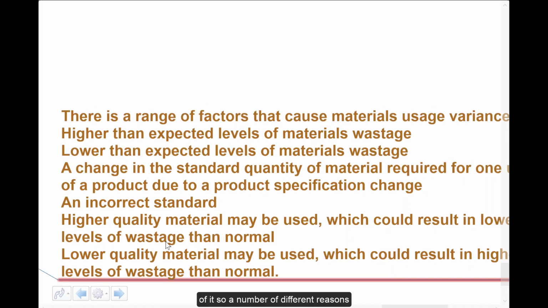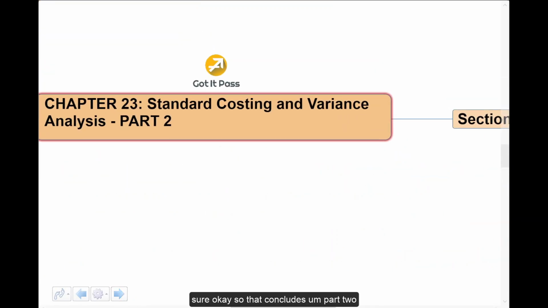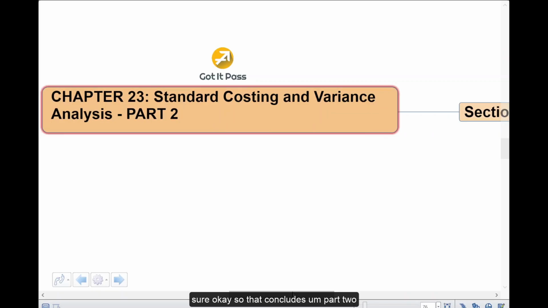So a number of different reasons, and remember what I said up top in terms of the importance of understanding what causes variances. For me, I think that style of question is probably easier than the calculation of the variance questions, for sure. Okay, so that concludes part 2, materials.